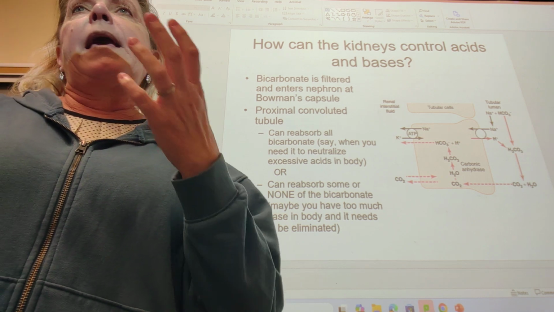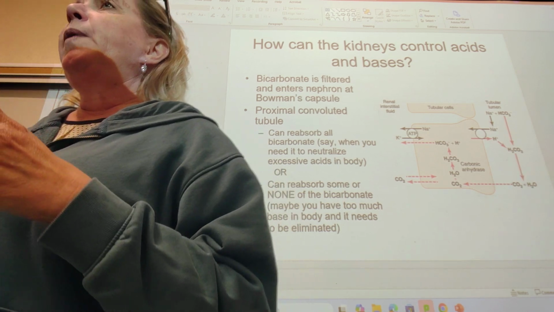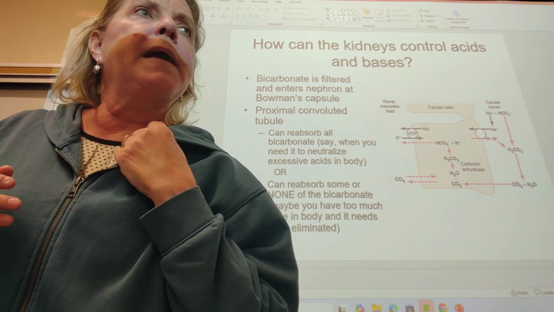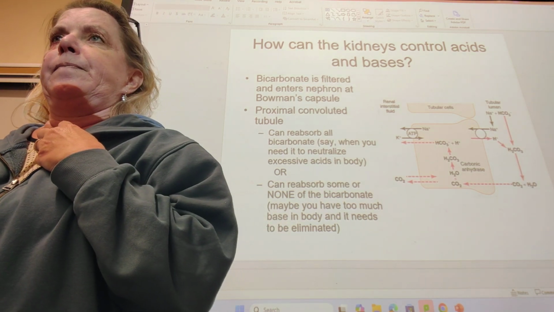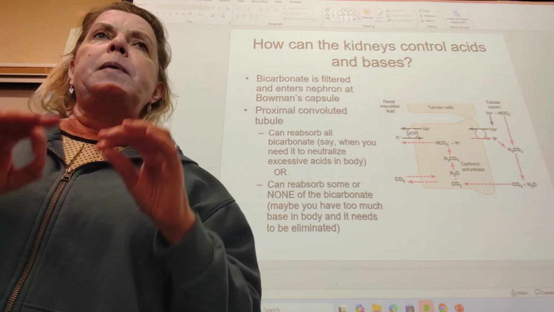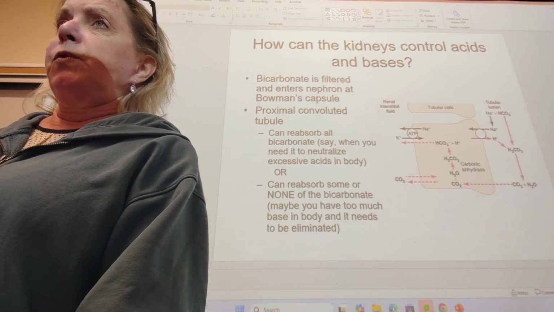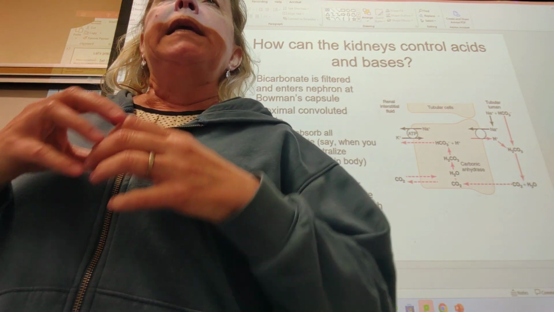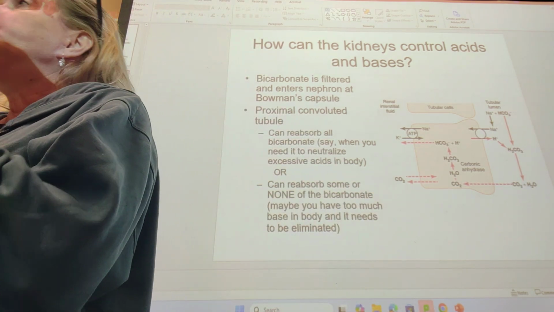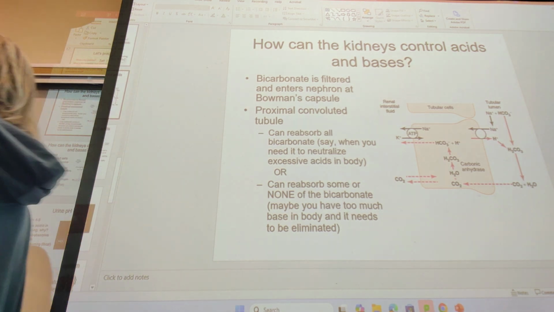For the sake of the alpha intercalated cells at the late distal convoluted tubule, if you have a high pH, they should not be making more bicarbonate. That would not help you. The higher pH actually shuts down the activity level of the carbonic anhydrase enzyme. If, however, you are in acidosis, a lower pH instigates more activity in that enzyme, and then it would make new net gain bicarbonate. So those are the options for the kidney.